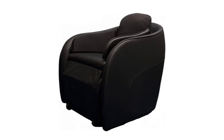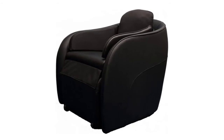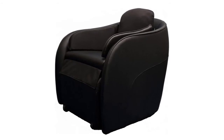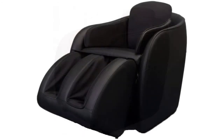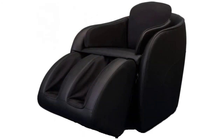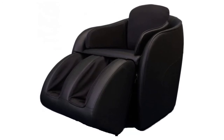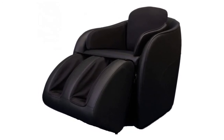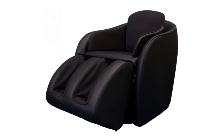This full body massage chair provides massage on all sides for an immersive experience that includes the neck, shoulders, arms, back, waist, hips, thighs, legs and feet. This massage chair avoids the standard one-size-fits-all approach and utilizes an opto-sensor to locate the unique shoulder position of the person sitting in the chair, for a custom and precise massage.